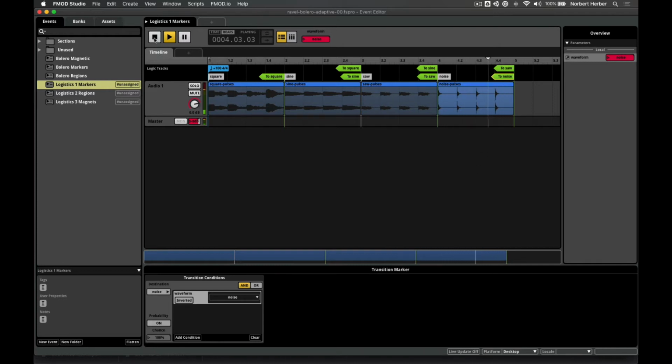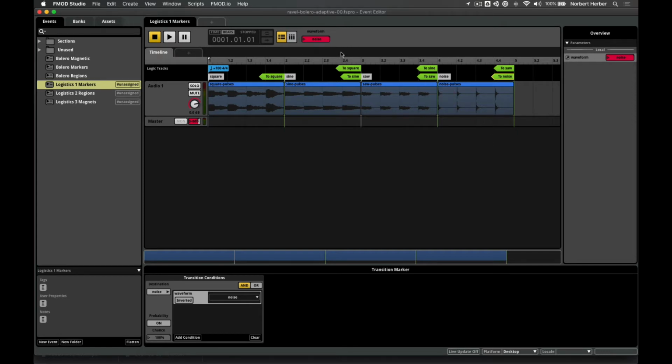And that's something that's important to note about these transition markers. If the FMOD parameter is at a condition that can't possibly be met in the region that it's currently playing, it will just continue to play on down the timeline until it gets to markers that somehow meet or satisfy that condition, and then the rules of the logic will apply and it will do what we want it to.